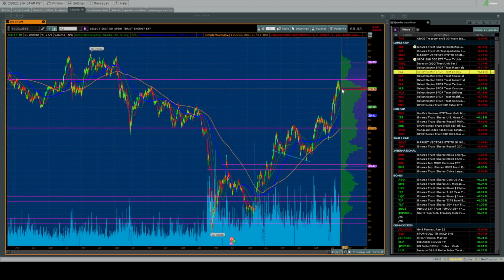You see where the massive peak here is red. As it scales down, it doesn't mean it can't go over that. It just means as it gets to that little indentation there, it runs out of steam. So this is the risk that this is, of course, the top here. Still too early to call, but you'd have to see price come down.